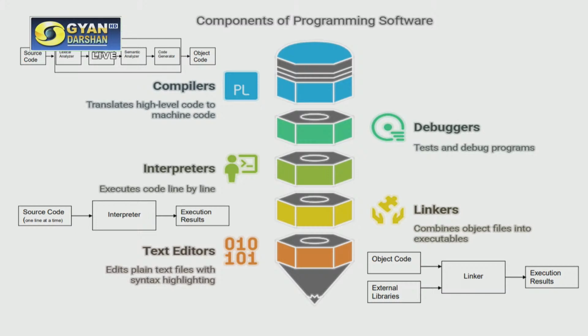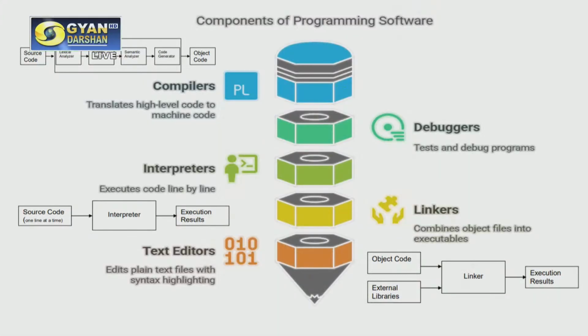But the interpreter works in a different line of action: it executes the code line by line, whereas the compiler executes the code in one chunk. Java is a language which is both compiled and interpreted, whereas Python and JavaScript are interpreted languages. We generally use compilers for C. Likewise, Turbo C is available, Dev C is available, and a number of compilers are available.